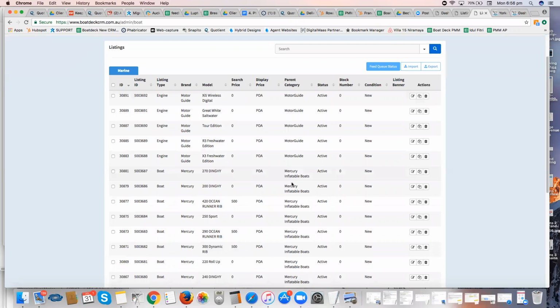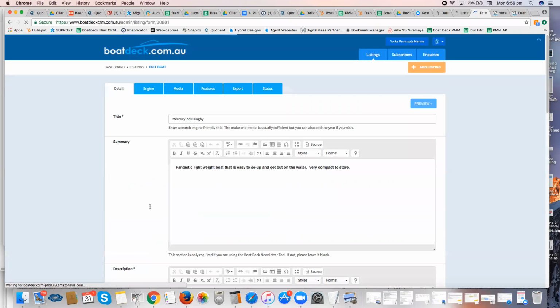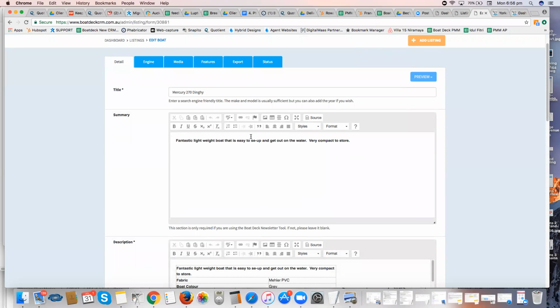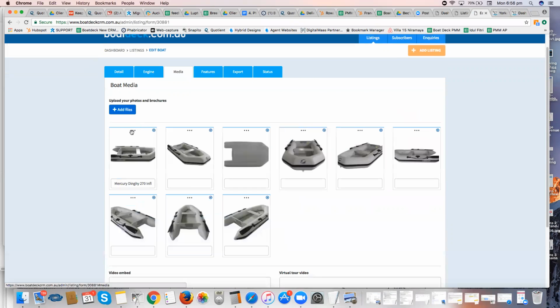And then I'm going to show you another listing. So I'm going to take you into a boat listing here. And this is a good example because it shows you a little summary and gives you a bit of an overview of the media. Now, this is one I didn't show you before. So when you load the photographs into the listing, the ideal size is 1920 pixels wide. That's the sweet spot for widescreen display, and it will look great on a tablet without being too big, and it will look good on a mobile device without being too big. So 1920 pixels wide is the sweet spot.